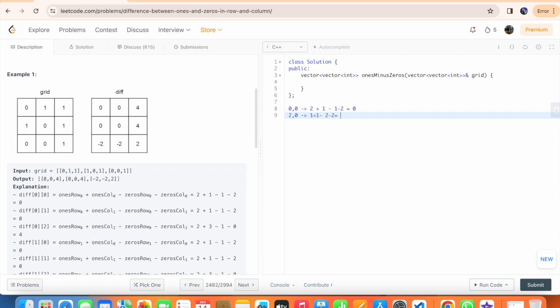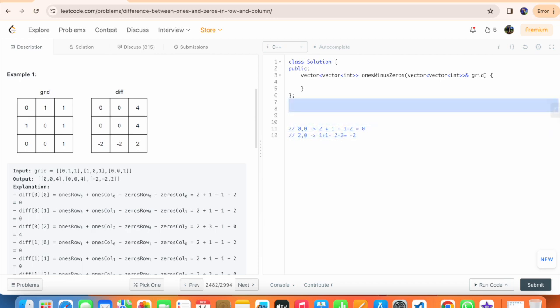So if we solve, that is 2 minus 4, that is minus 2. In that manner we will get all the positions in the cells.